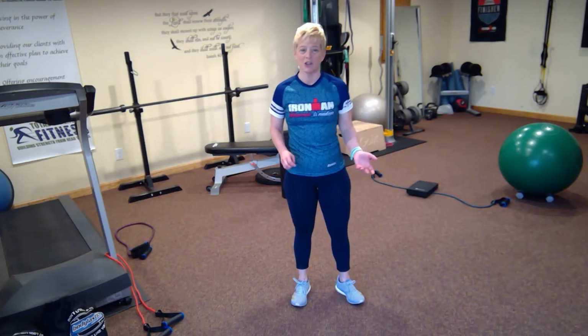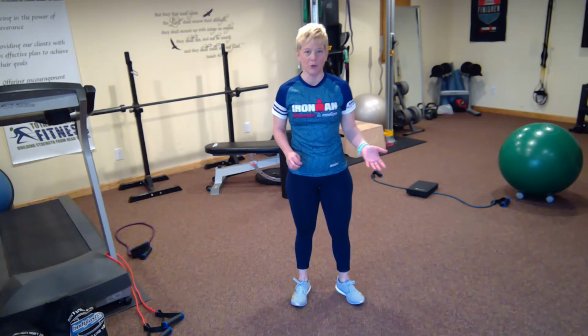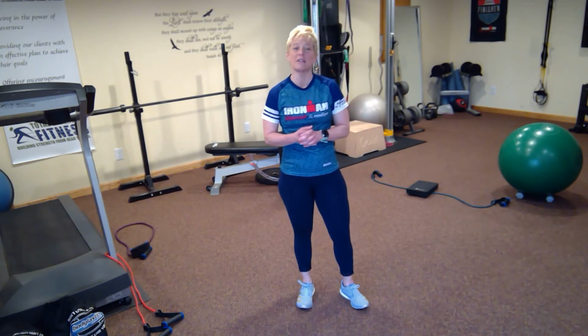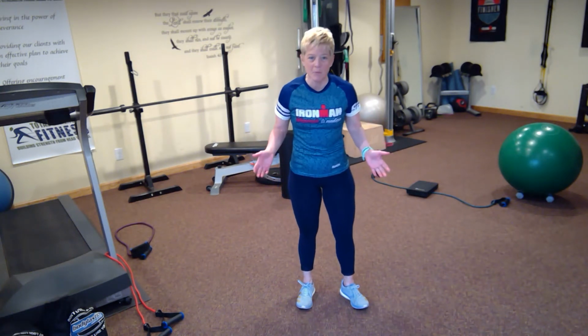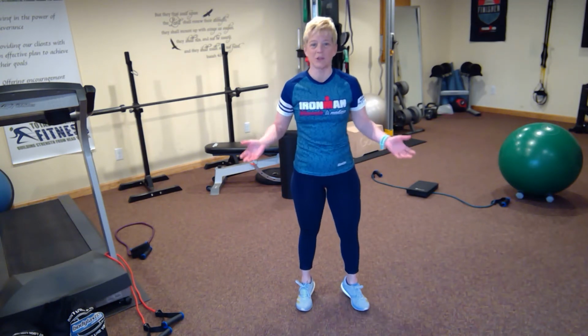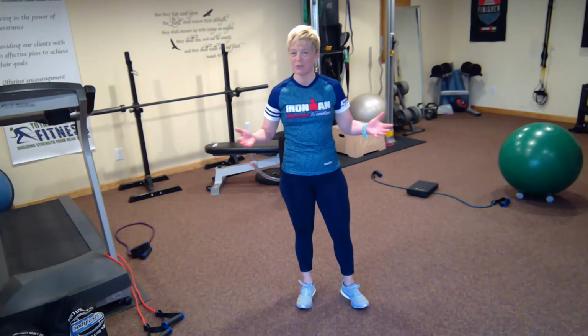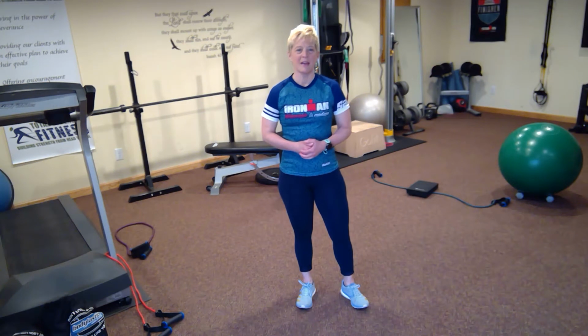I will attach a document to this post that you can print out or view so you can see what the workout is. But I'll talk you through it real quick, and also my thoughts are that it would be good to do this 2 up to 3 times a week. I don't think you need to do it any more than that. Most of us swam twice a week, and then the goal was to get to 3 times a week once we got to open water swimming. So start out with 2 days a week.